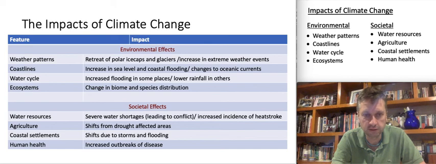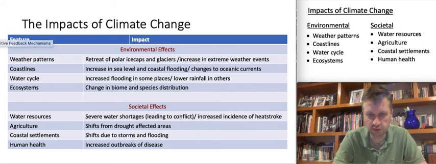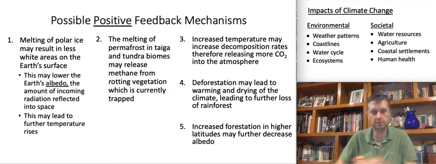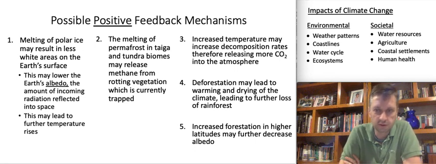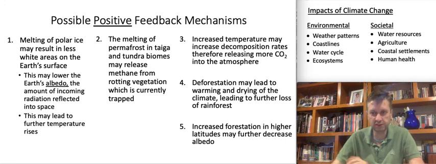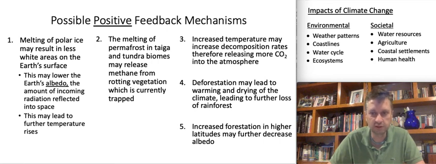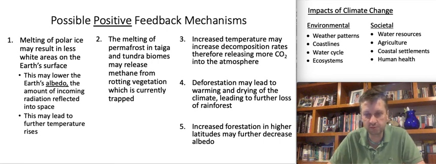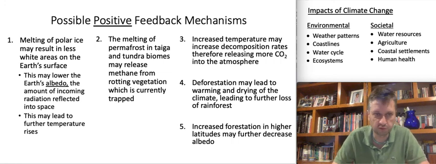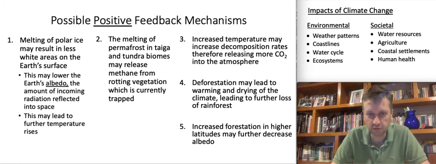Okay, let's move on and let's talk about feedback mechanisms. So 2 slides. I've made one on positive feedback mechanisms, as you can see here, and the second one on negative. Fairly squashed together, so I could put it all onto one slide. But I came up with 5 possible positive feedback mechanisms. Some of them you'll be aware of already. So one of the most obvious and one of the most talked about is the albedo effect.